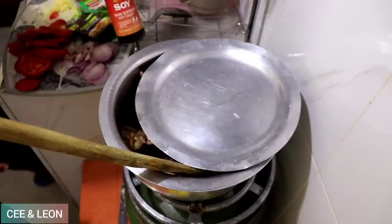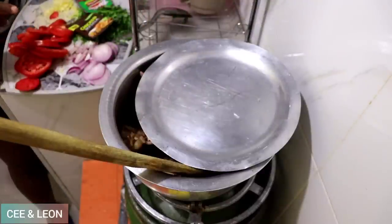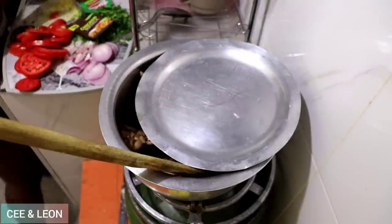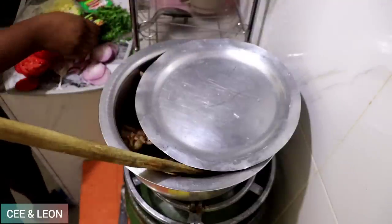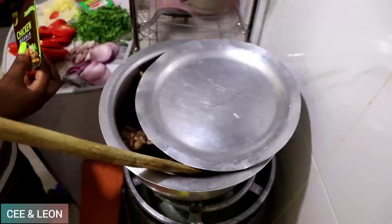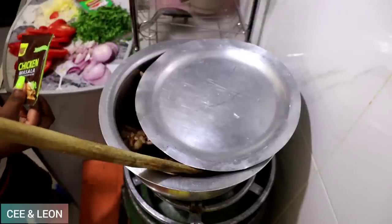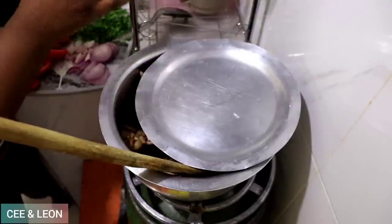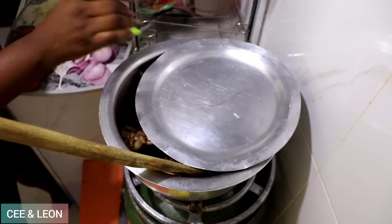soy sauce and mixed spices na garam masala. So guys, siku pata chicken masala hapa kwetu, you know we are still complicated, but I end up buying this one, we buy it. So let us just start cooking our chicken.